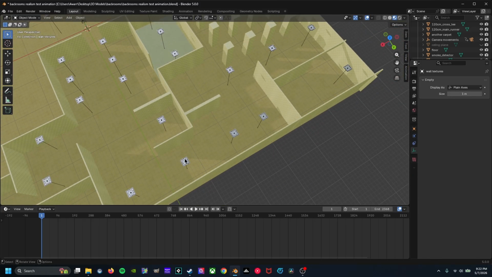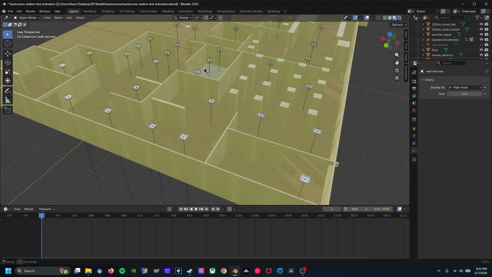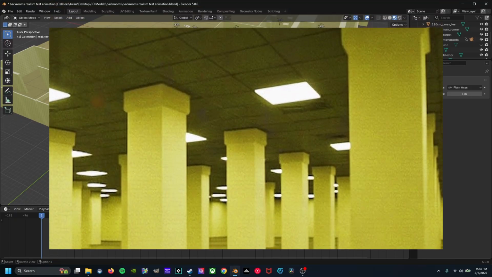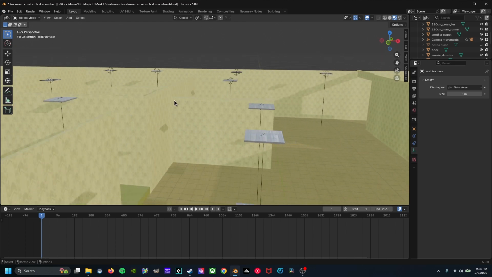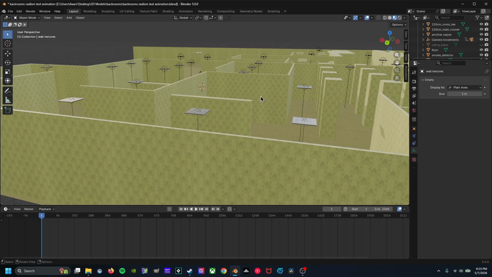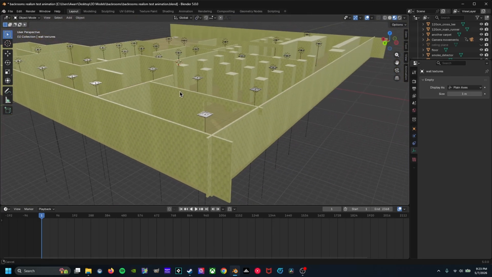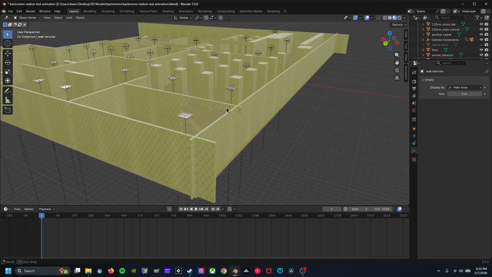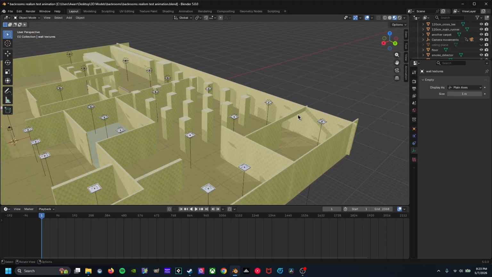So eventually I was making this long hallway, and then I realized that I was looking at more Backrooms images, and I was like, oh, they have a bunch of pillars and solid objects. It's not just plain walls. And also I added some variety by adding not fully height walls, like that one's lower than the rest. Along with these doorway entryway rooms, those ones are also pretty common, so I eventually added those.